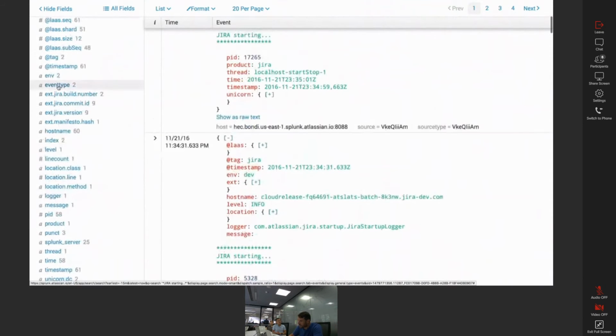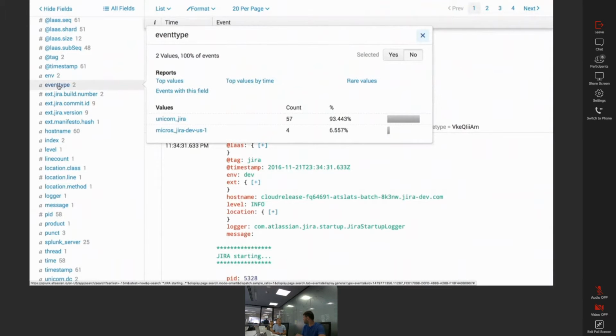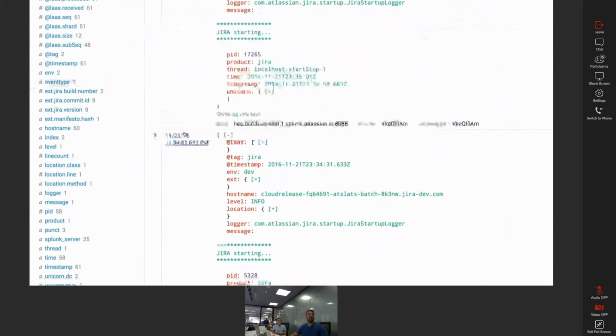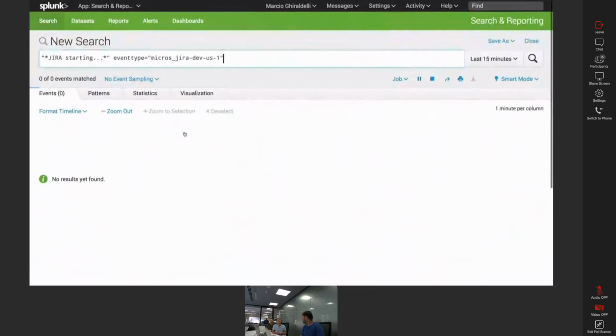But you see, we have event type here. And if you click here, you can see the distribution. So you don't have to do the stats count by, you can drill down through the UI. And okay, this is what I want to know, but what is that? You can click, and Splunk is very oriented to drill down. What is drill down? Clicking and going to somewhere related to the scope of what you're clicking. So every time you click something, it adds this thing in your search.